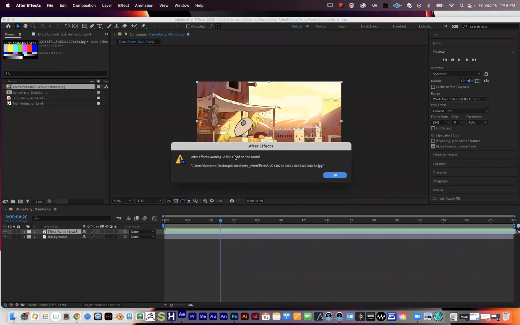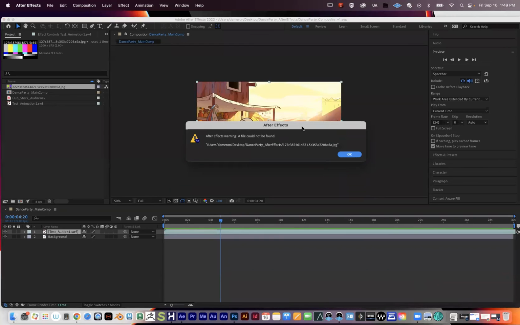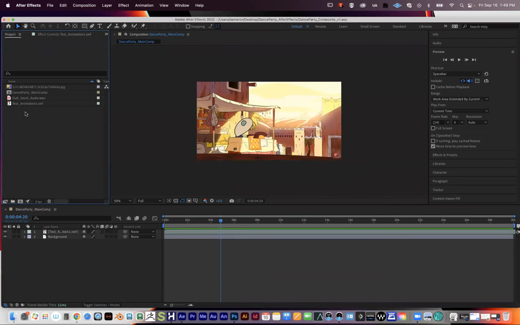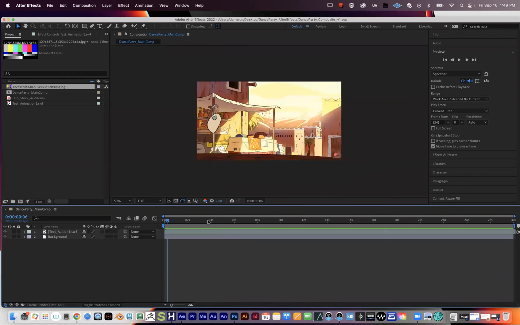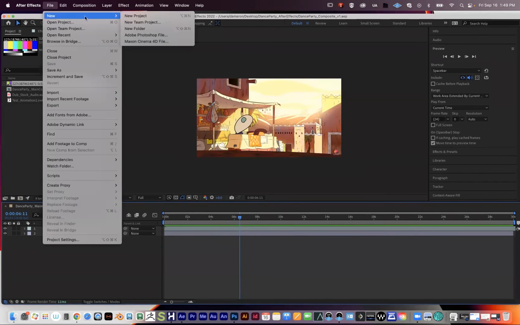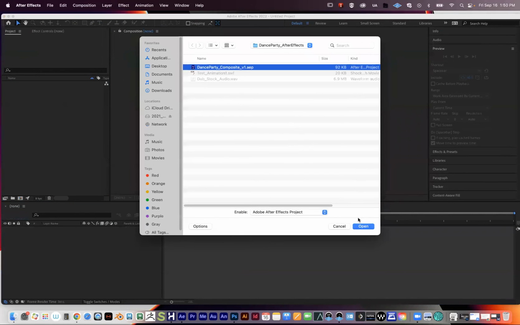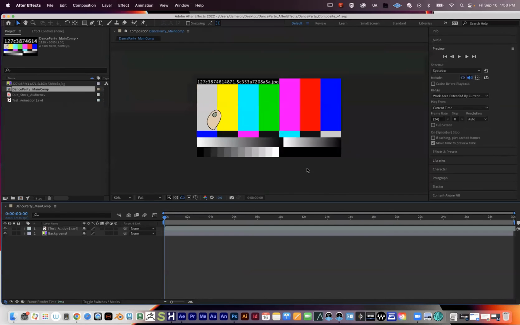And so now in After Effects, I get this error message saying a file could not be found. Whereas before we would have been able to see that image in the background when I press OK. Next time I reopen After Effects, it's gotten smarter about this, but that file will be missing here. So let me just make a new After Effects project, and let's say that I try to open it up again the next day. I'll get that error message saying the file's missing, and you'll get this kind of ugly barcode thing saying that the file's missing. So just be sure not to move your files.